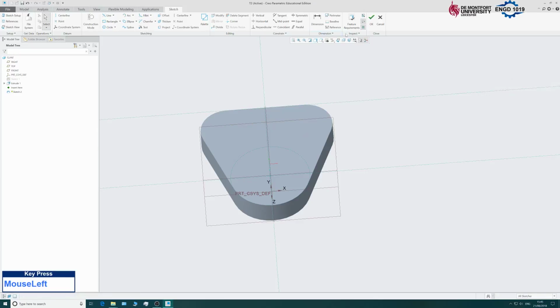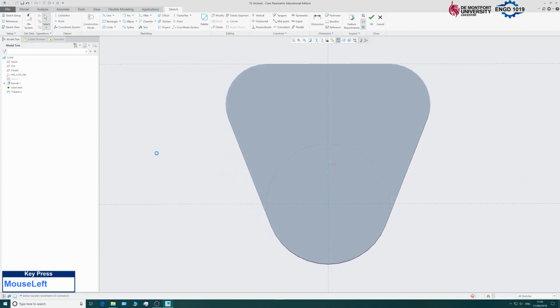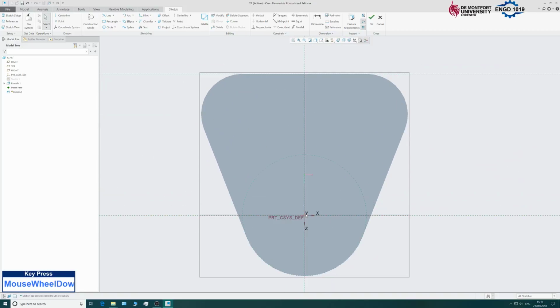Let's close. Okay, let's go to sketch view, and so the first thing that I'm going to do is do the circle. So use the circle tool, I'll snap to the middle of this and then snap to my reference line. The beauty of using a reference line is that if I then go back to my previous sketch and change the diameter of this feature, it will automatically update in this sketch as well. So that means that there's associativity between each sketch.